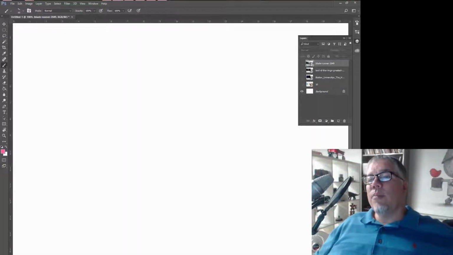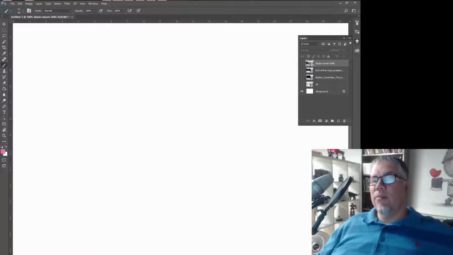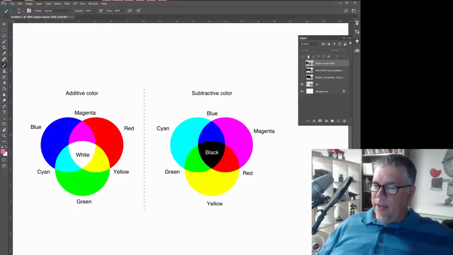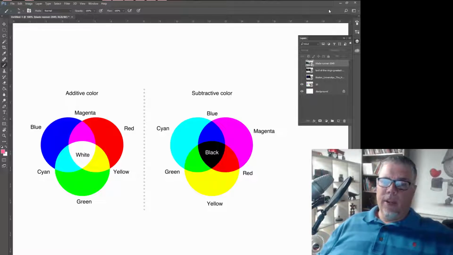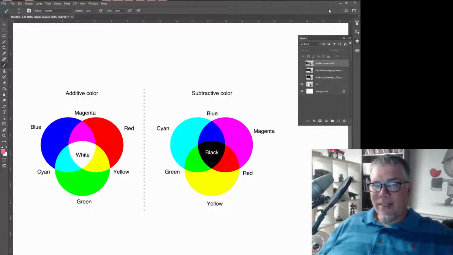Okay, so this video is going to be called Additive versus Subtractive Color Mixing. Not the most exciting subject, but one that you definitely need to learn for your color illustration. And so here we go. Let's look at this chart on additive and subtractive color mixing. Additive mixing is what happens when we mix different colors of light together, and subtractive color mixing is what happens when we mix actual physical paint or digital paint, and we'll talk about that in a little bit.